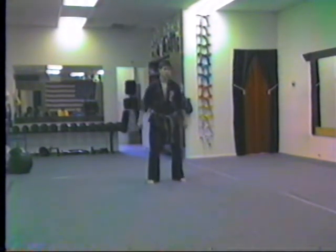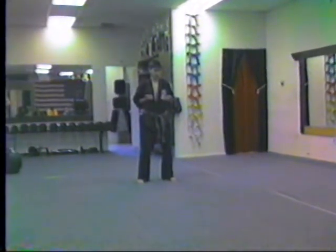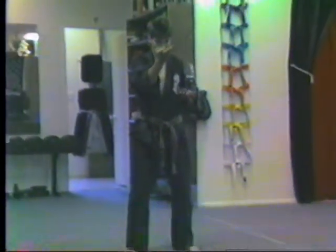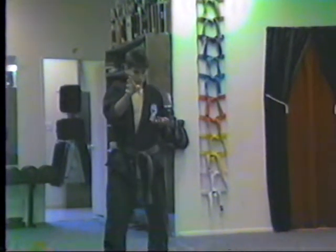Chamber resting stance. Stay in block. Block. Left and left. Block. Block. Block. Stand and hook with the wrist. Block. Block. Block. Block. Stand, hook, grab, inverted punch.